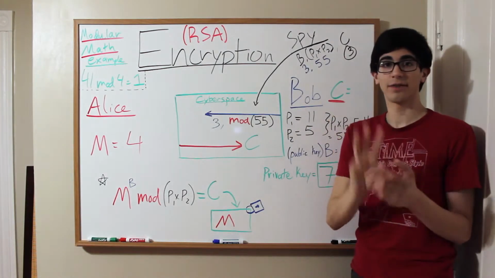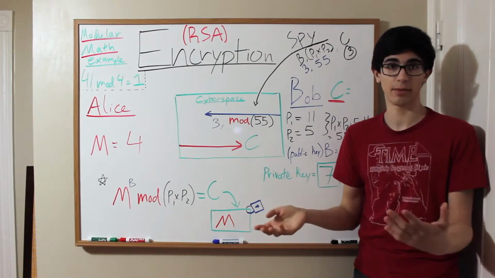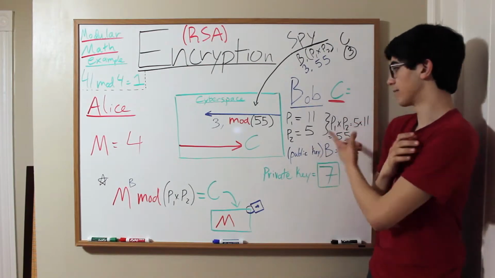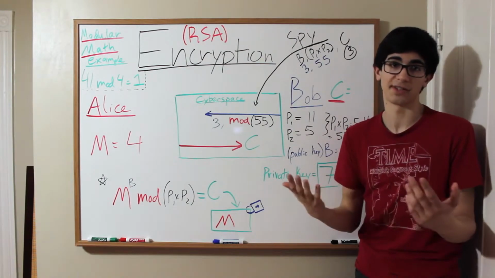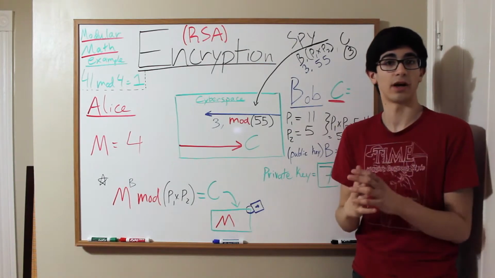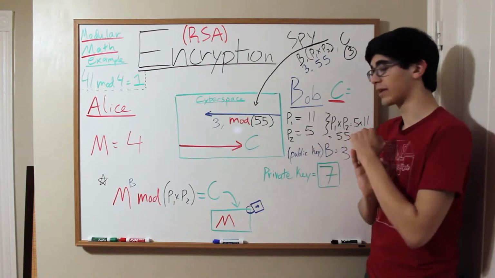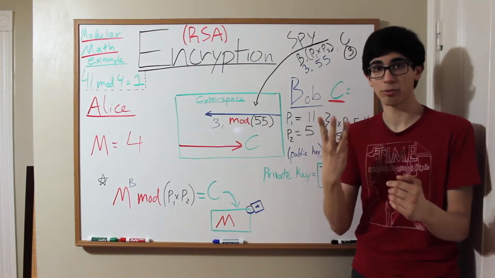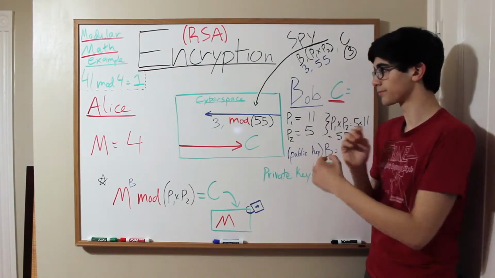However, there is the third prime number that we have to choose, and normally computers automatically generate prime numbers, which is very easy to do, and they can multiply prime numbers, which is also very easy to do. Most calculators can do that already, so computers, with a lot more processing power, can also do that. Generating a public key is also very easy, and it's the third prime number. So the third prime number I chose was 3, and that's our public key B.